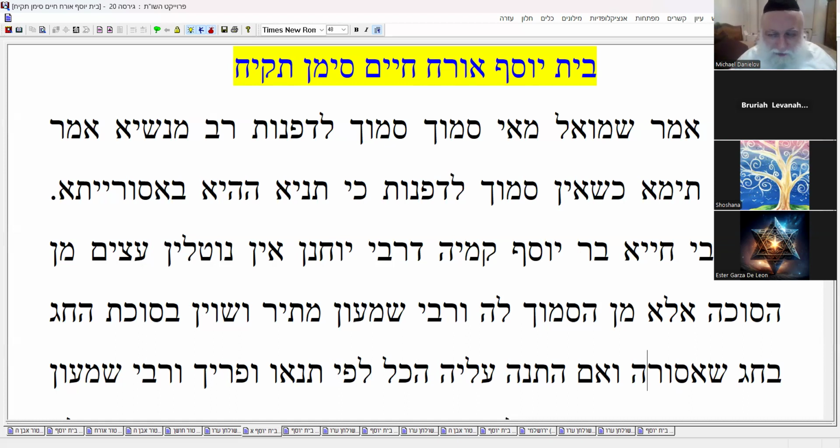Tanya Rabbi Chia bar Yosef. So it says, this rabbi says, Kamed Rabbi Yochanan, in front of Rabbi Yochanan, he teaches, and notlin etzim min sukkah. Again, we shouldn't take the wood from the sukkah, ela min samuchla, only something which is next to it. Extra. Okay. Rabbi Shimon Matir. So Rabbi Shimon allows this.